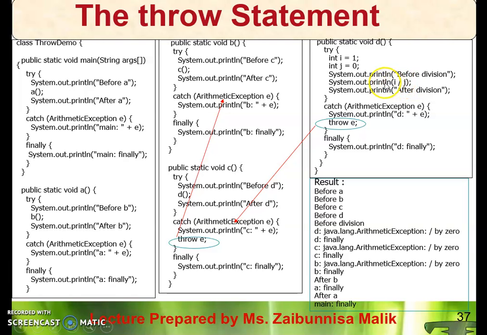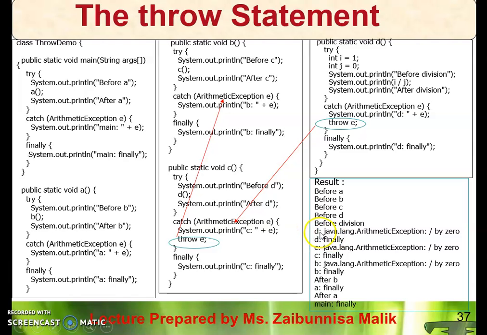Now when there is an error inside the try block, it will search for the catch statement with arithmetic exception. So in the next catch, it will go to this catch statement, which says ArithmeticException e. So System.out.println, we are printing e, that is the stack trace. ArithmeticException e means e is what Java is generating. So the same error I am printing here.